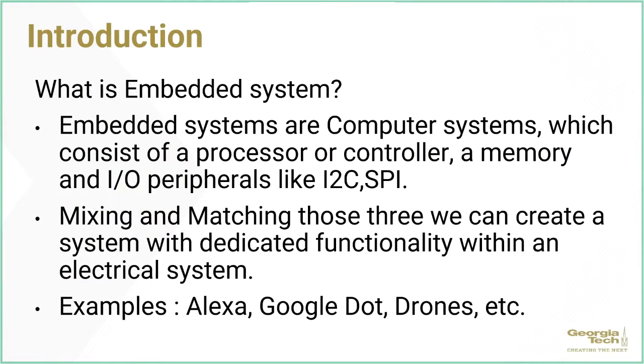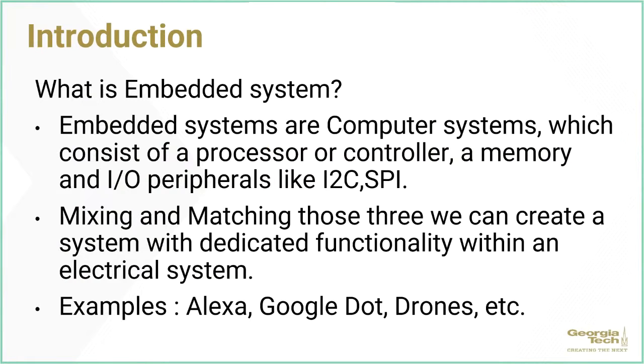Some of the great examples of applied embedded systems are Alexa, Google Dot, and the recent rise of drones. Even cheap drones are very commonly built with a small embedded system within them to operate certain functionalities like creating voices, recording voices, or capturing pictures from a drone camera and stuff like that.